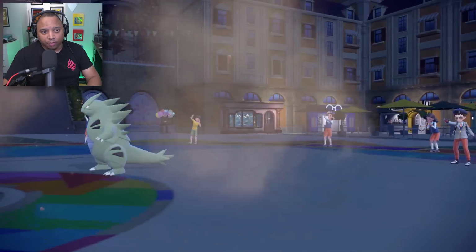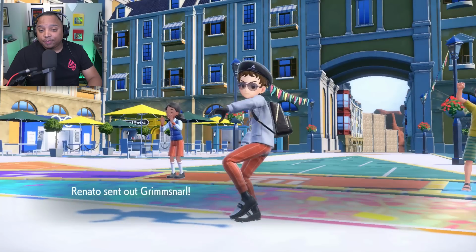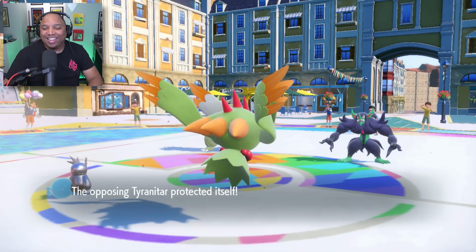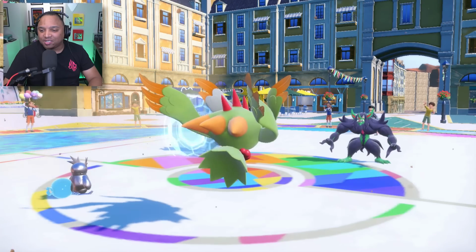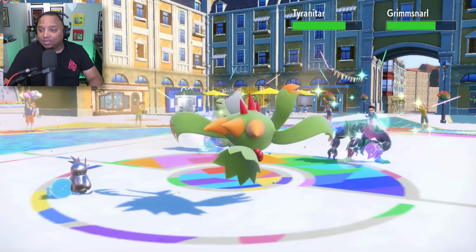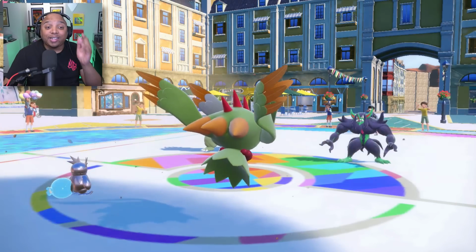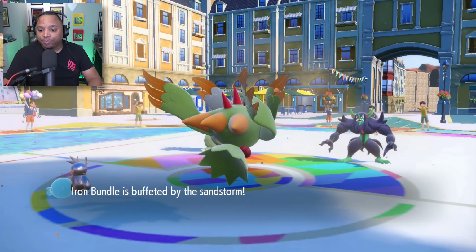Yeah, they're going to withdraw Palafin. They don't want to lose that. I'm glad that I went for a Dazzling Gleam, though. A little worried about this Tyranitar one-shotting nothing, because it can't. That's great. Thank you for protecting. Kind of sucks that the Sandstorm is still up. But at least we got a big double on this Grimmsnarl. In Light Screen. That's why it didn't do that much damage. We are in Light Screen.